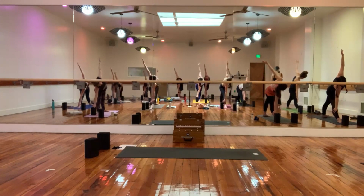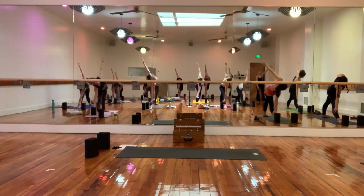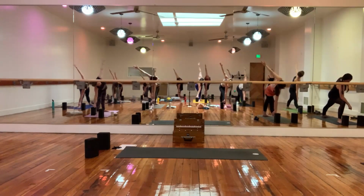Straighten through your left leg, but not past straight. Grip your kneecap up your thigh. And then can you, again, reach the back of your right wrist, slightly open to open up through the right side body line.